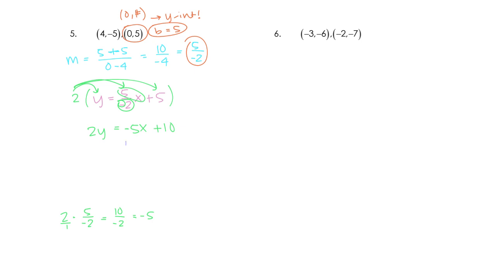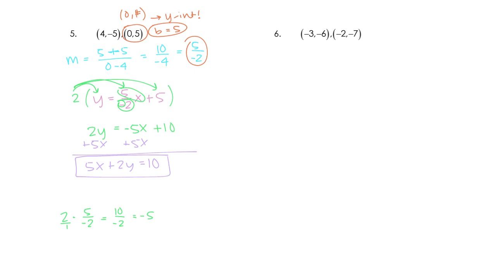Moving along here, we're going to add 5x to both sides. This is what I was talking about, why I did not want to get rid of that negative just yet, because I know that when I add it, it's going to take care of it and not give me an extra step at the end. So if I add 5x to both sides, I have 5x plus 2y equals 10. A is positive. That is my final answer. We are good to go.